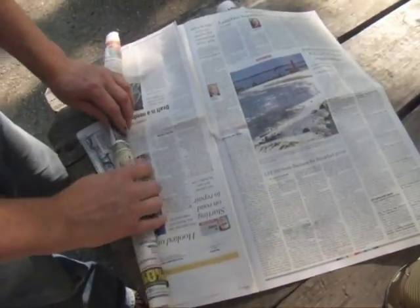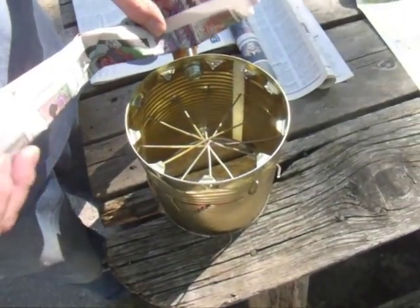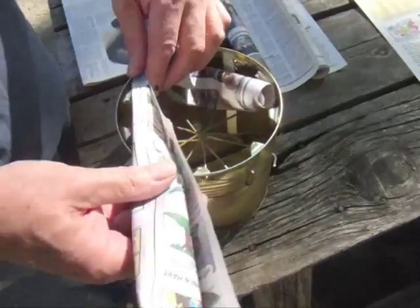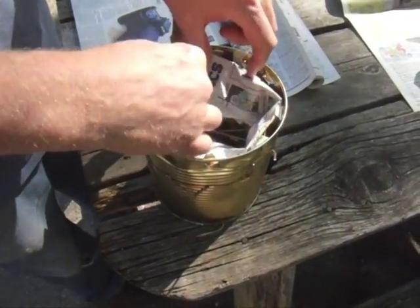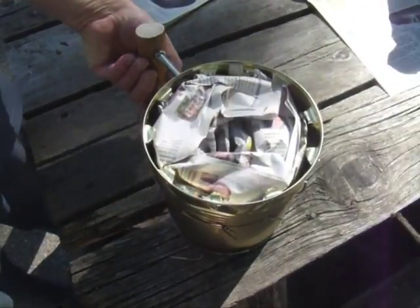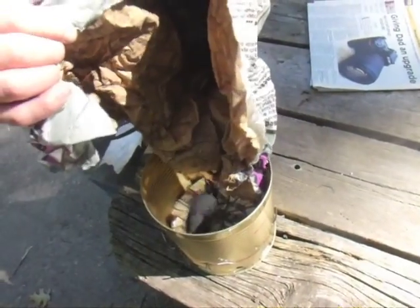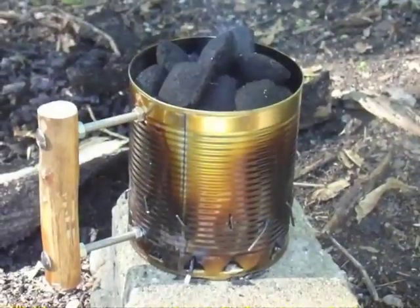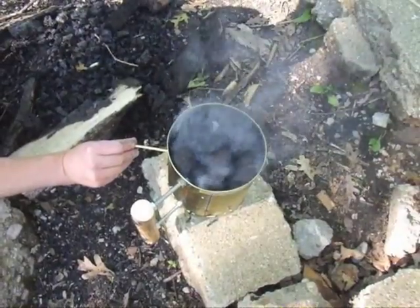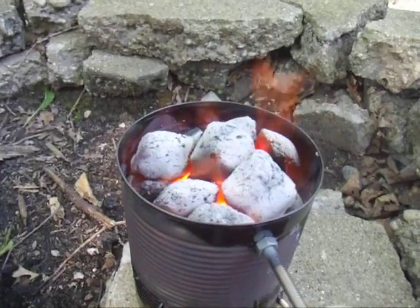For fuel, roll up some sections of newspaper. And you tuck them in at the bottom under those finger cutting church key tabs, which will help to hold the paper in. And then we'll turn it over and we'll put the charcoal on the top. Stick a match through each hole and make sure all the paper gets lit. When the coals get white hot, they're ready to use.